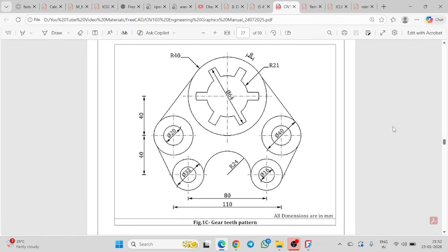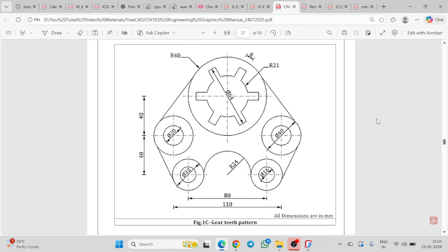Using the Draft Workbench in FreeCAD, we will focus on constructing accurate geometry, maintaining symmetry, and applying dimensions as per the drawing. So this exercise helps in understanding the circular patterns, angular repetitions, and precise drafting techniques which are essential in mechanical engineering drawings and CAD practice. Let us now begin the drafting process step by step.